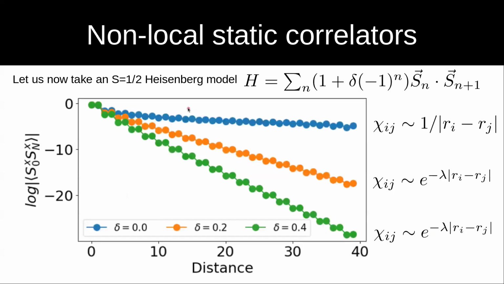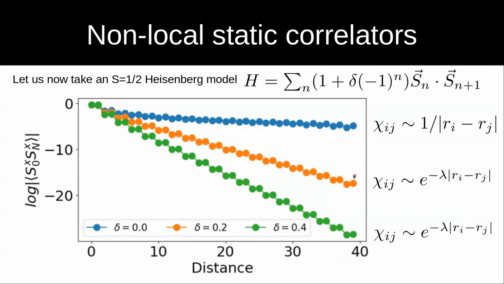This type of non-local correlator allows you to very easily see that the dimerized Heisenberg model, one of the models that had a many-body gap, actually has a gap if you have finite dimerization and has no gap if you don't have any dimerization. So you can, for example, compute a system with 40 spins 1/2 with no dimerization as the blue curve, or with finite dimerization, or even a bigger finite dimerization.